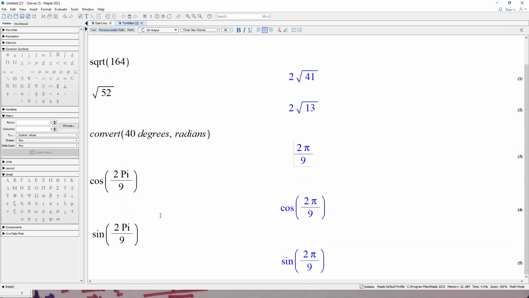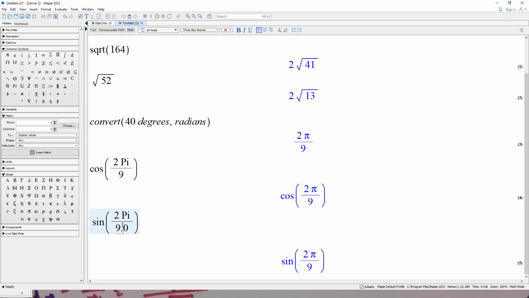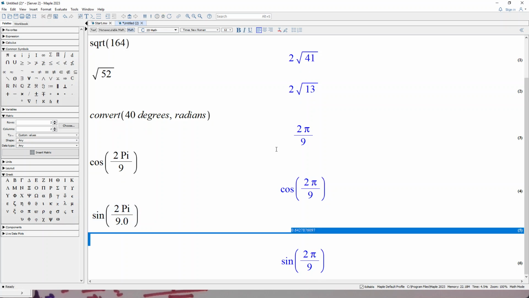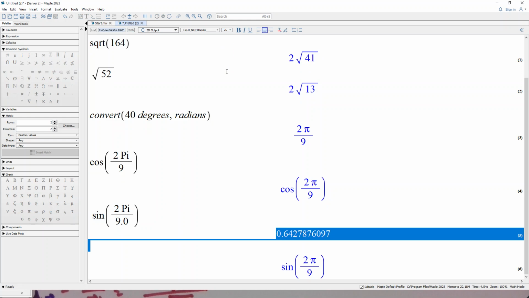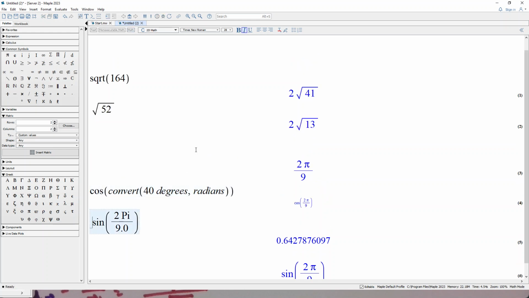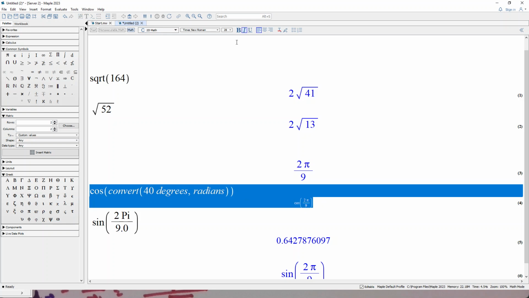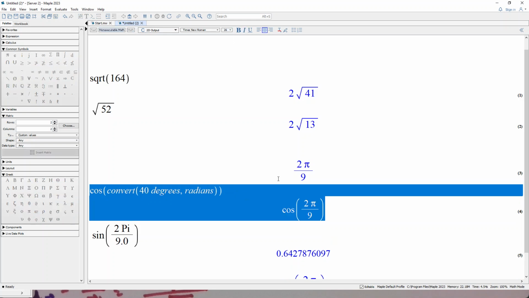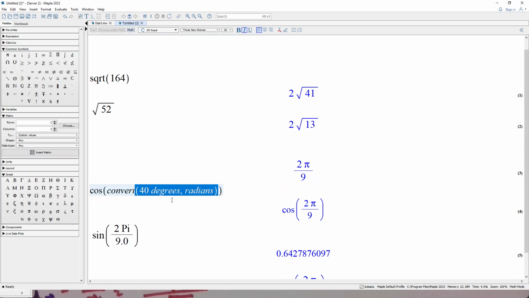If you want a decimal approximation, in Maple there's a few ways to do it. You can actually put in a decimal point and it's going to trick it into thinking that it's decimals. And so when you press enter, it should work. There it is, 0.64, just like Desmos came up with. So, but you have to convert to radians first, or you can actually embed, here's fun, you can take this and you can convert it inside that, and then it'll do it, right? So you can say, find the cosine of this angle, but that angle is converted from degrees to radians.